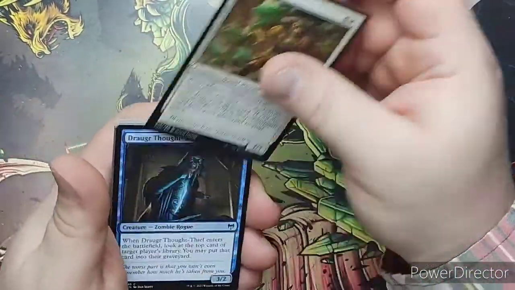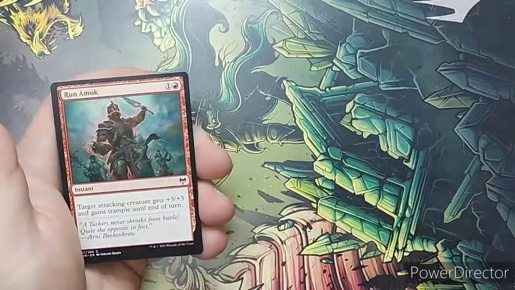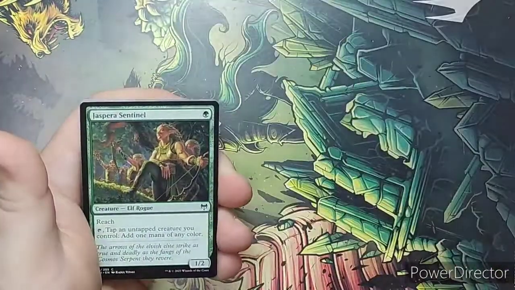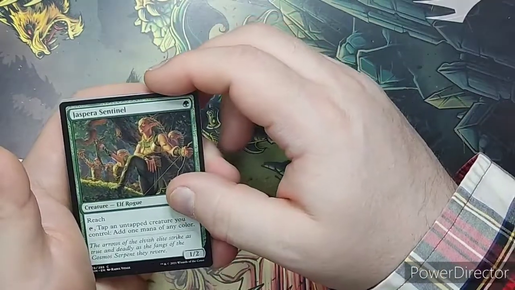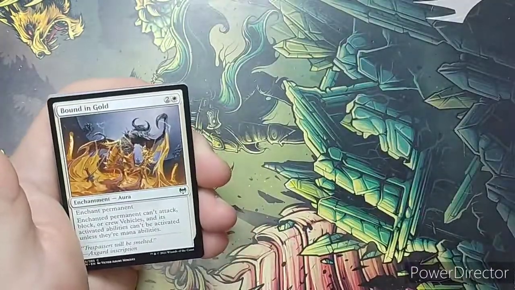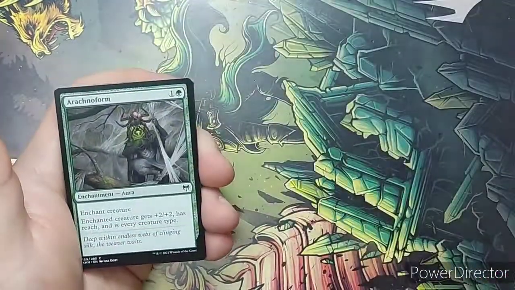Master Scald, common. Draugr Thought Thief, common. Run Amok, common. Priest of the Haunted Edge, common. Don't think I have. I think this is my first one of those, though. Jaspera Sentinel, common. Bound in Gold, common. Feed the Serpent, common.